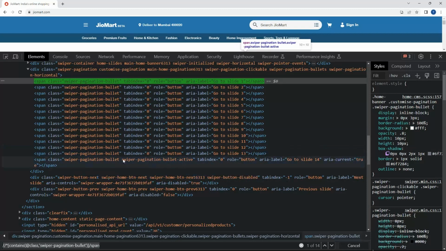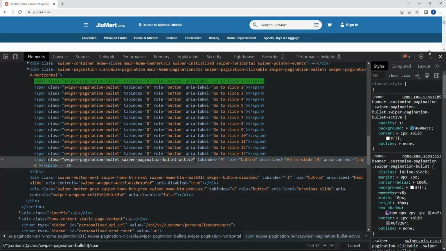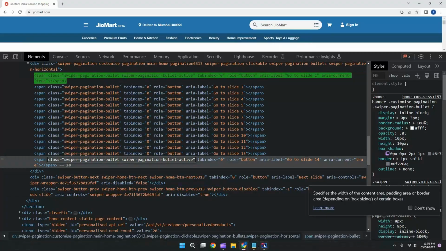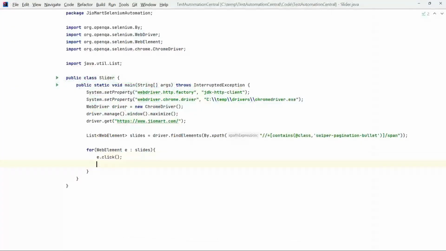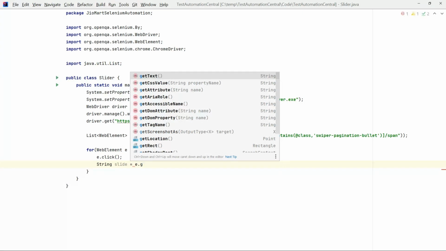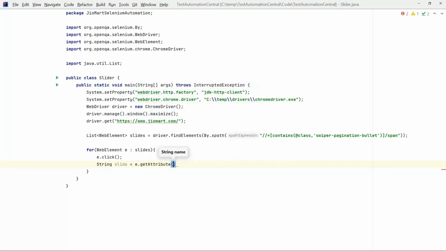Let's copy this class. So let's write String slide equals to e dot get attribute. It will get the attribute within the locator. The attribute we are looking for is class. Now we are able to get the class attribute.